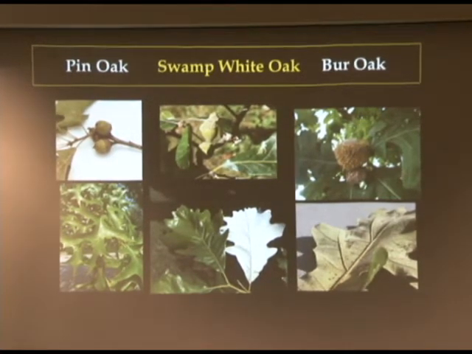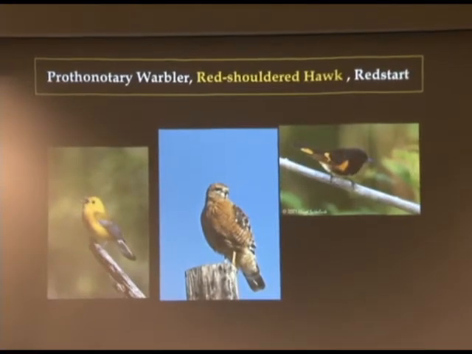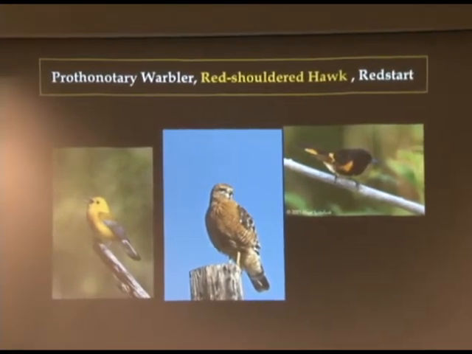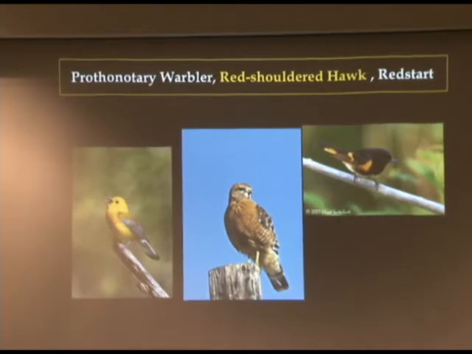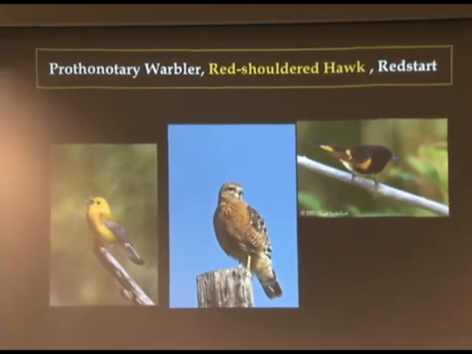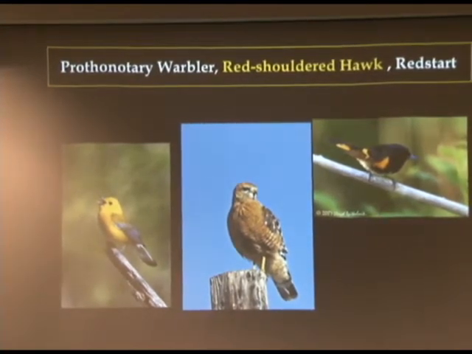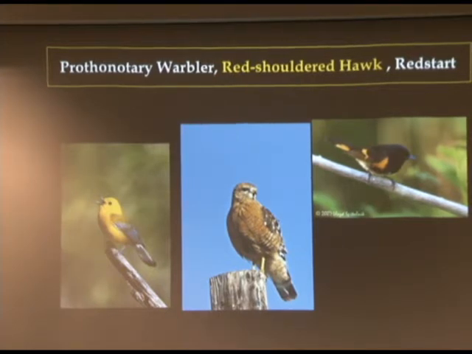A lot of insects eat the acorns. Acorns fall, a lot of small mammals eat those, and then what that does is drive another group of animals, particularly these guys, the warblers. The Prothonotary warbler, a cavity nester, goes along the streams in small cavities. Redstart, which is way up in the canopy, eating all the insects that are feeding on the acorns. And then the red-shouldered hawk, which is eating small mammals, reptiles, anything it can get, crayfish. If it can catch it, it'll eat it.